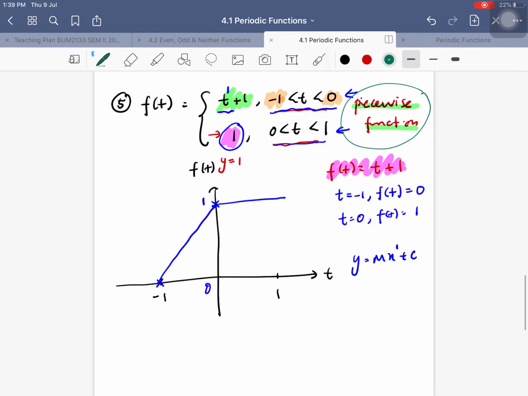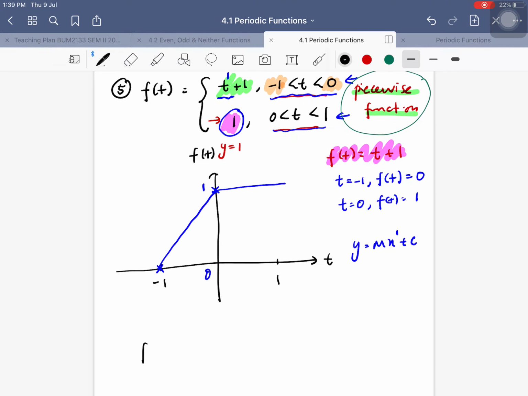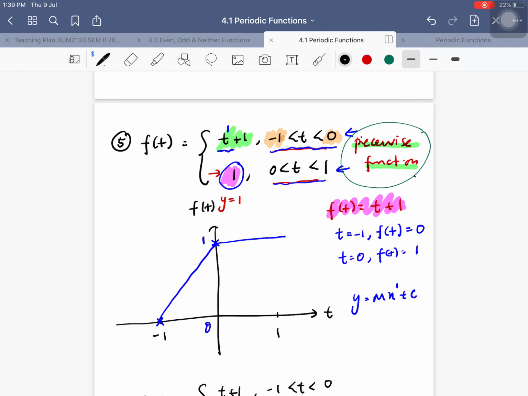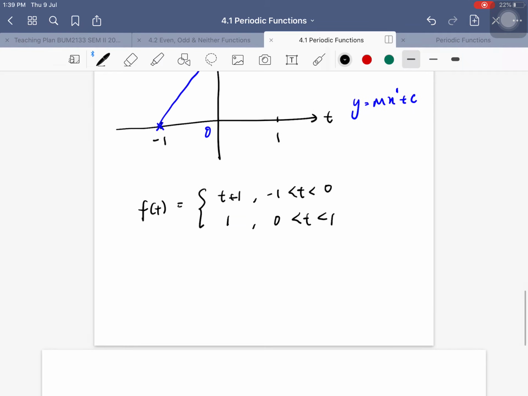Okay, for example, let's say I were to copy this, so I'm going to write that. I'm going to make it similar to the top. So f of t is going to equal -1 from -1 to 0, and it's going to equal 1 from 0 until 1. If I leave it until here, then this is going to be the same as previously. It is going to be a piecewise function. However, if it's a periodic function, I have to add extra information. So what is the extra information? It's going to be this. I have to write that f of t is going to equal f of t plus 2.